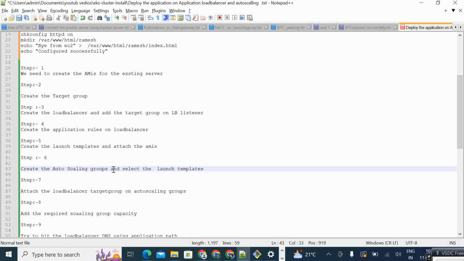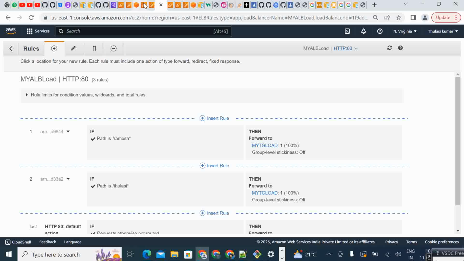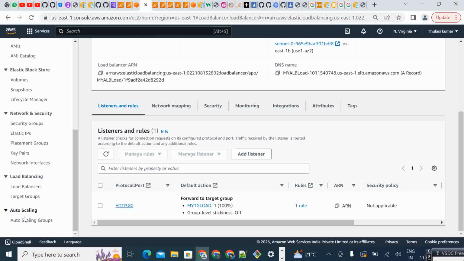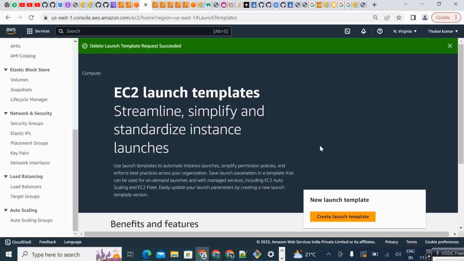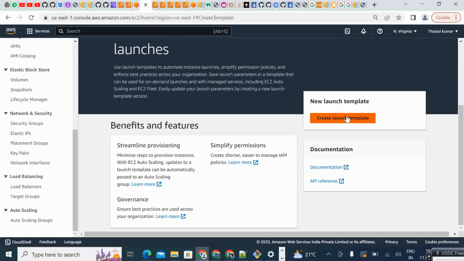Step number 6, select auto scaling and create the auto scaling group. Okay, sorry, we missed step number 1: we need to create the launch template. Go to auto scaling, go to launch template, create launch template.